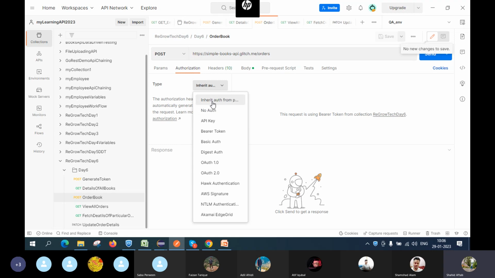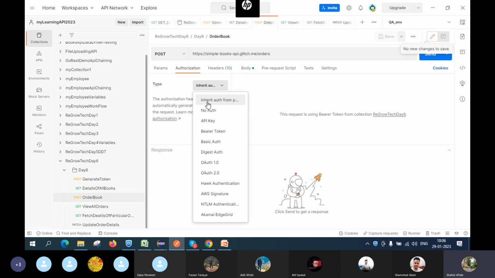have a term inherit auth from parent. Okay, if you just inspect, like let me inspect, because even it will not work. Okay, so this is like inherit auth from parent. So parent is what right now? The top level. So we have set already the token at the top level, and I want to use that particular token only whenever we want to use.